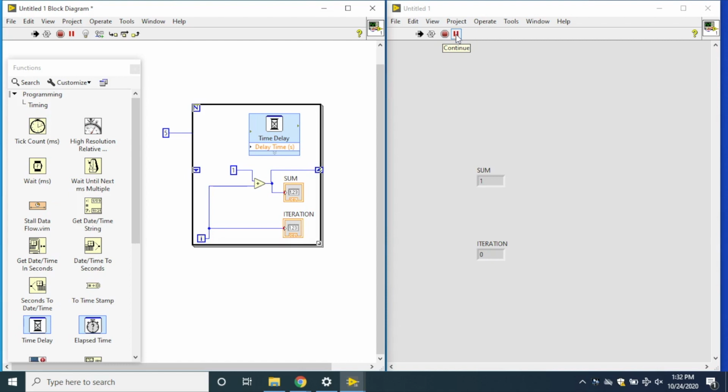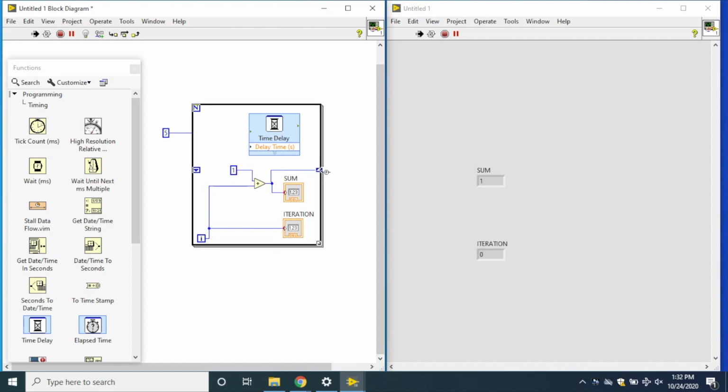By pausing my program, I'm able to stop the execution right there. So at iteration 0, what goes in from here is 0, and I have one constant here, so 0 plus 1 is 1. That is why the value of sum is rightly 1, and that goes into my shift register.